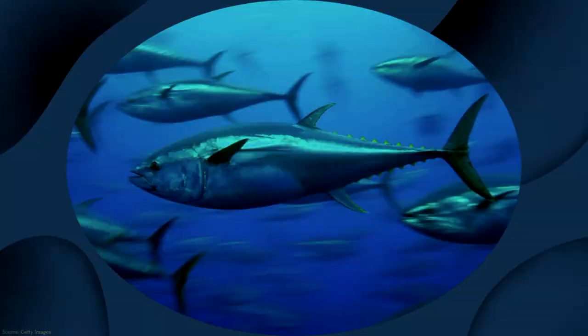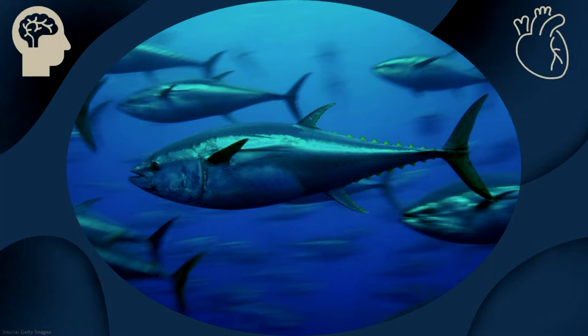Mercury is a chemical element that can impact the neurological, cardiovascular, and endocrine system. Mercury pollution is present all over the world's oceans, estuaries, and freshwater bodies. It contaminates fish and other seafoods that are important sources of protein and nutrition for people worldwide. Despite some improvements in mercury pollution, levels in commonly consumed marine fish such as bluefin tuna frequently exceed human health guidelines, causing recommendations to limit weekly fish consumption.